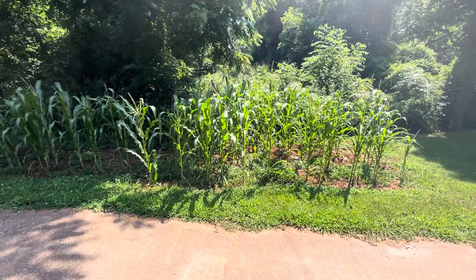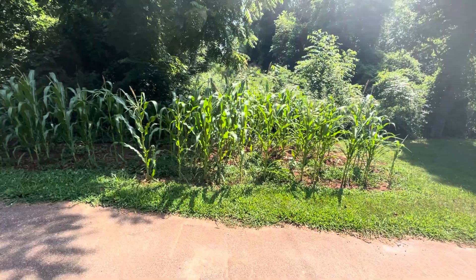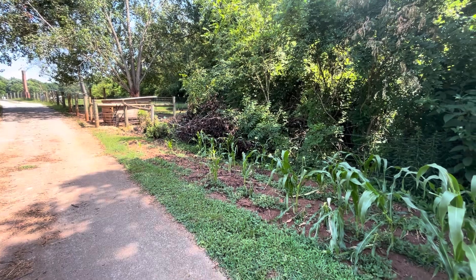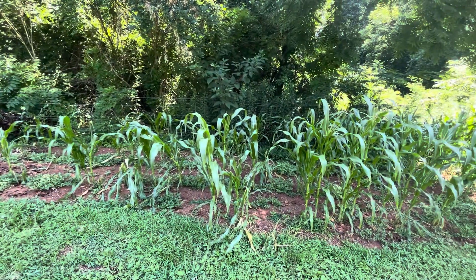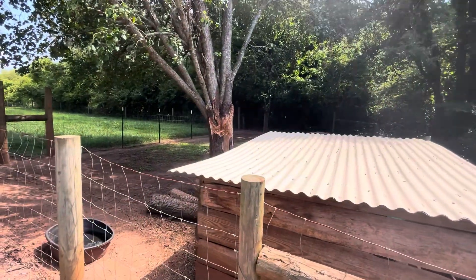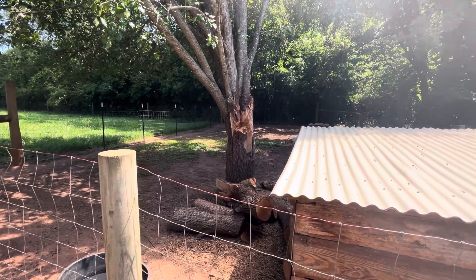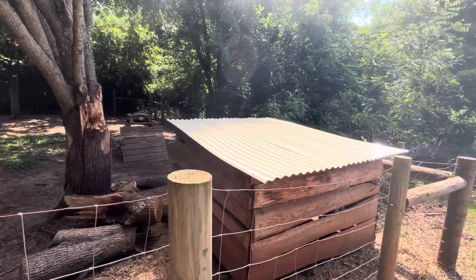We have our corn field right here — just a little one this year, sweet corn, Silver Queen. We had some perfectly straight rows looking real beautiful, until a tree decided to fall and break in half right there and took out about 20 of our corn stalks, which was very aggravating. Local rabbits also came through and nibbled on some. This is the tree that split in half while we were out of town on vacation — wonderful thing to come back to. We also had another one in the front field do the same thing. This one did more damage though — landed right on top of this fence. Thank goodness it held up on that corner post, but the roof did not do so well and had to be rebuilt.